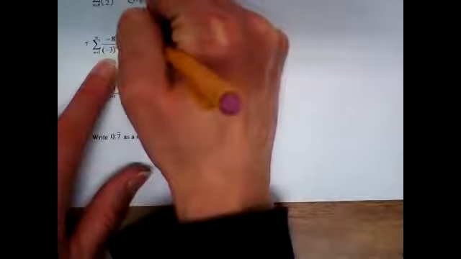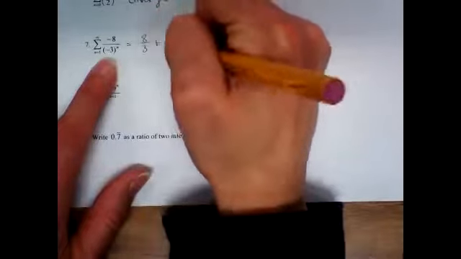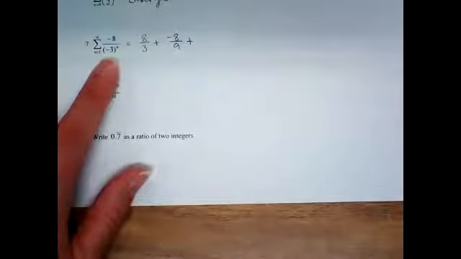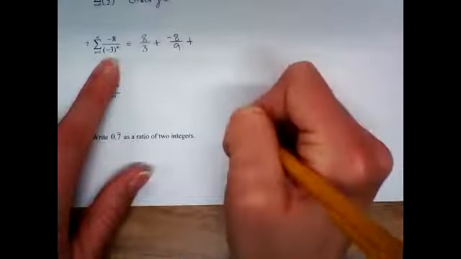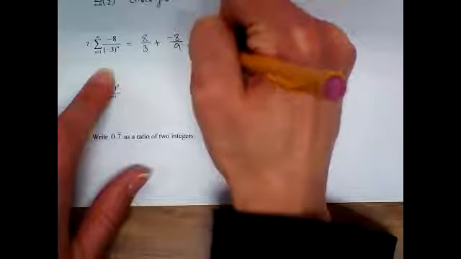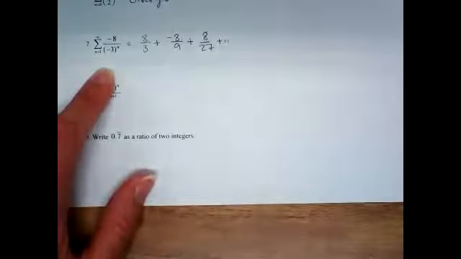If you plug in 1, you're going to have -8 over -3. So 8/3. Now, if you plug in 2, you're going to have -8 over 9. What are you going to get if you plug in 3? -8 over -27, good, so it'll just be 8/27. That's good enough. I would say do 3 or 4. If you're good at 3, you can stop if you need 4. If you need more, do more.